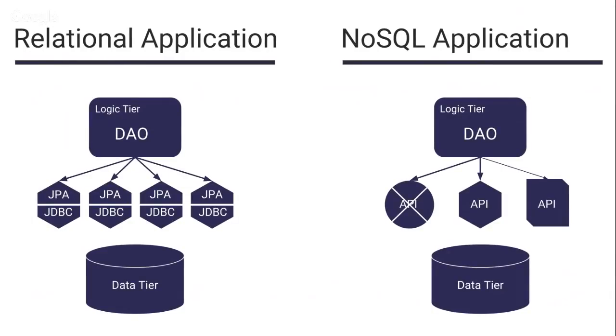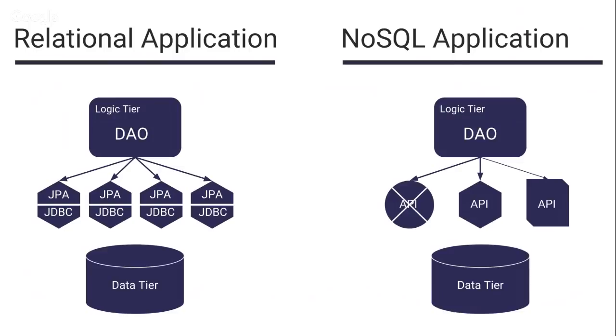Okay, let's talk about the Java application using both persistence technologies. On this hand here, I have the relational application, with my logic and then my DAO, data access object. If I'm using the standards, I have JPA and JDBC. JPA is the mapping layer, so I have my objects and put some annotations, and JDBC does the communication. Basically, it's going to use SQL and communicate directly with the database.